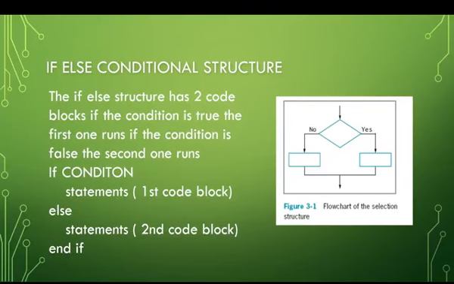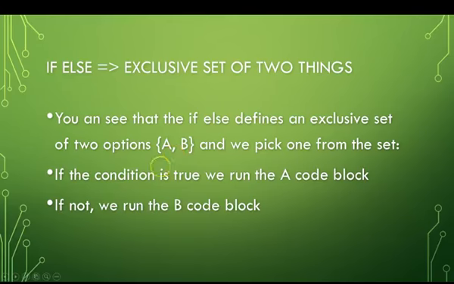So before we go, let's look back again at our if then else structure. You can see again here that we have two code blocks and we're going to run one or the other. So see how that's sort of an exclusive set? I have code block A and B. If the condition is true, I run A. If it's not, I run B. So mathematically, we show in notation a set like this. Now, don't worry about that. We don't have to get upset about any formalism or anything here. It's just useful to show this.